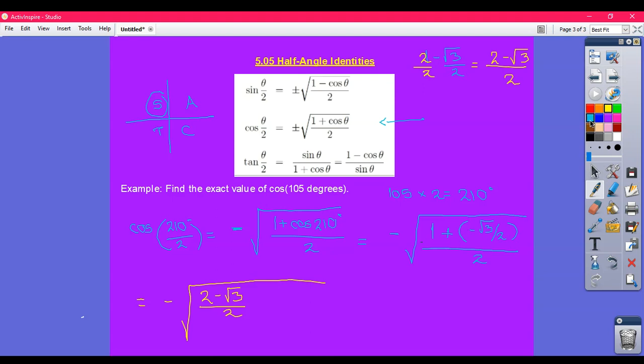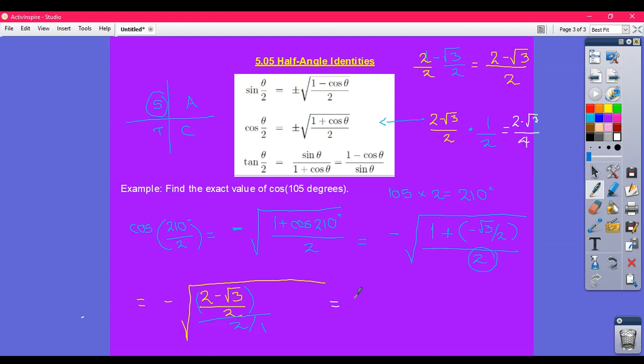Remember that the denominator is also all over 2. So I'm going to bring that down. And now I'm going to divide these fractions by using keep, change, flip. So I'm going to take the numerator, 2 minus square root of 3 over 2. Keep it, change it to multiply, and flip the 2, whose fraction form is 2 over 1. So when I flip it, I'll get 1 over 2. To multiply fractions, we go straight across. And I'm going to get 2 minus square root of 3 all over 4.